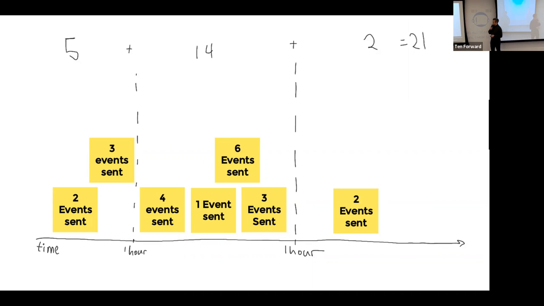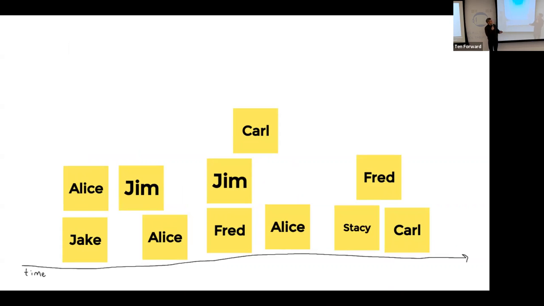And that success inspired us to extend this time series data usage to experimentation data. In this scenario, each row represents a user entering an experiment, or a user being exposed to an experiment. And it's also organized by time. So we have Alice all the way on the far left. She saw the experiment first, and then she came back and saw the experiment again. So she's recorded multiple times, each time she interacted with the experiment. This data is similarly organized on disk, close to each other time-wise.